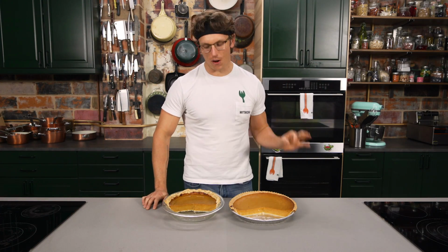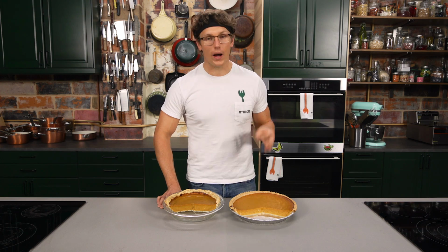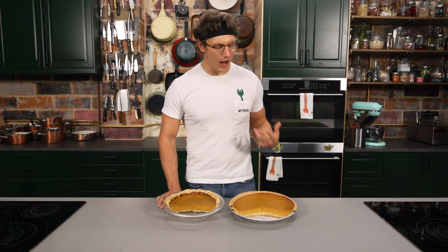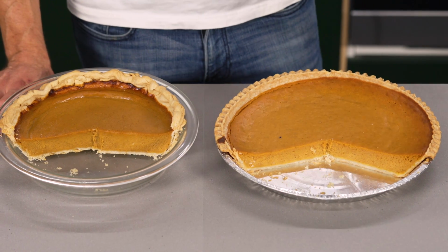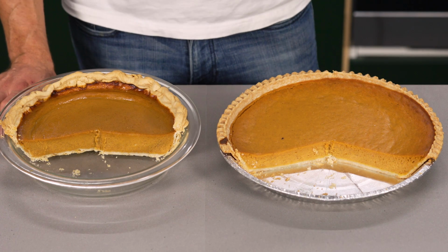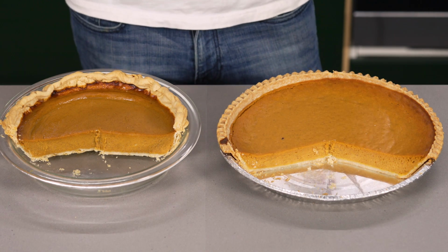We got the numbers in from our taste test. So, everyone preferred the homemade pie. It outscored the Costco pie 26 to 19. Honestly, I thought it would have been closer than that because I do love the Costco pie, but when I tasted the homemade one next to it, it was clear that this was flakier, it was creamier, it was spicier, and all three of our blind taste testers confirmed that.